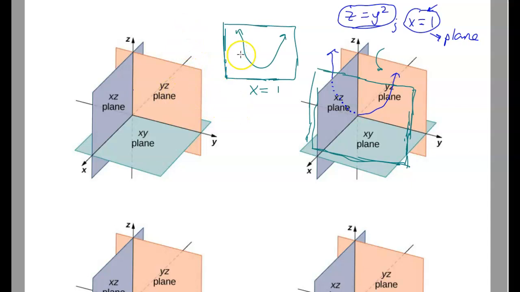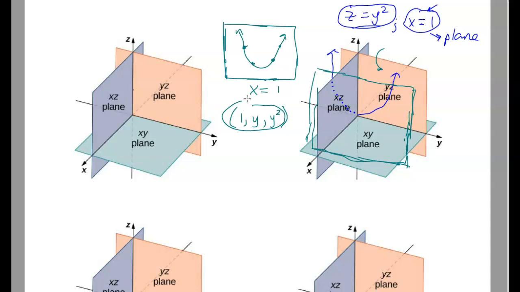Okay, and of course all the points that would be on this particular parabola would be of this form. The x coordinate would have to be 1. Your y coordinate would be whatever it would be, but of course your z coordinate would be the square of your y coordinate. Okay, so a way that we could describe the set of points, it would be the set of points that is on the plane x equals 1 that have points that look like this. Okay, that's one way to describe it. Another way to describe it would be all the points on the parabola z is equal to y squared.